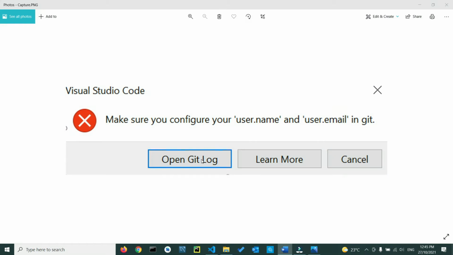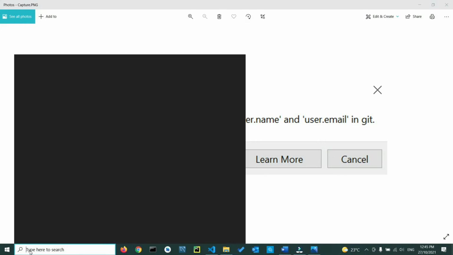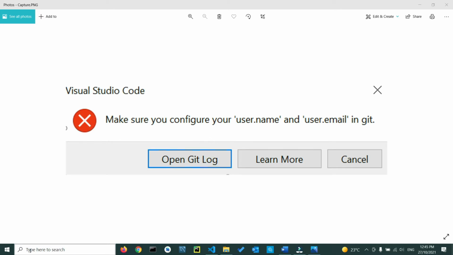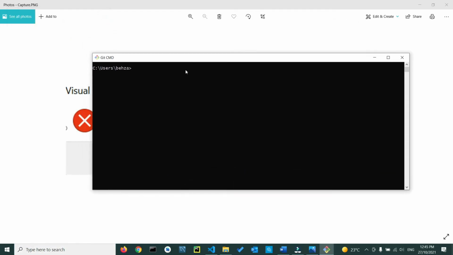Once you have installed Git on your system, we need to go back to step one again. So in your search bar, write down Git, and if this window pops up, here is the script we need to write down. Just write down git config --global user.name, and here is where you need to write down your name, also known as username. So make sure you use a username that you can recall for future references.